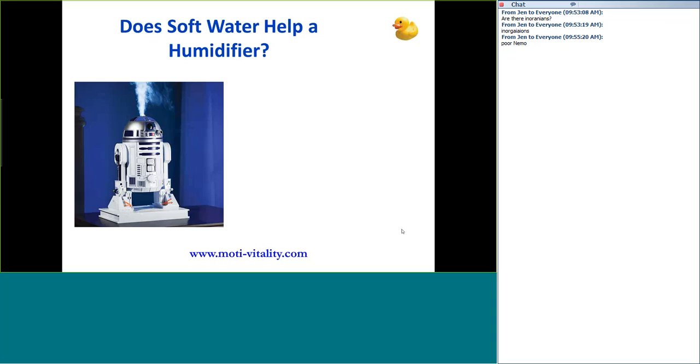So I think most people probably just hook softened water up to a humidifier, which is fine. But you are still going to have some buildup on that filter. The filter is still going to have to be cleaned periodically because of the sodium on there. So, okay. All right.